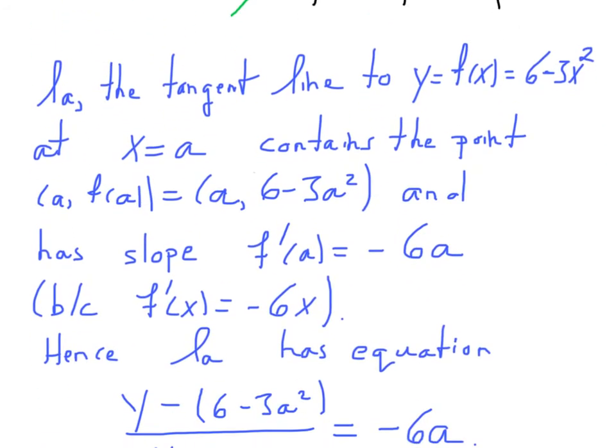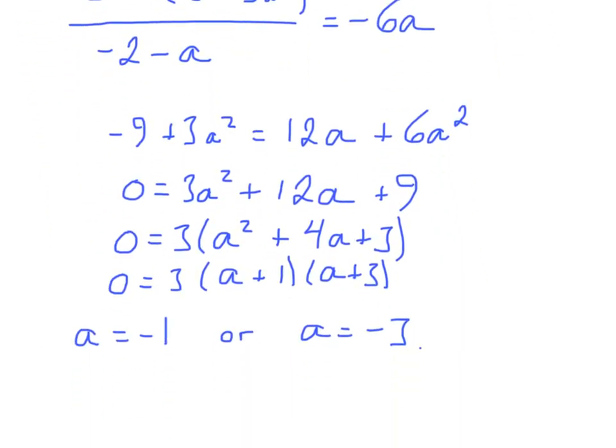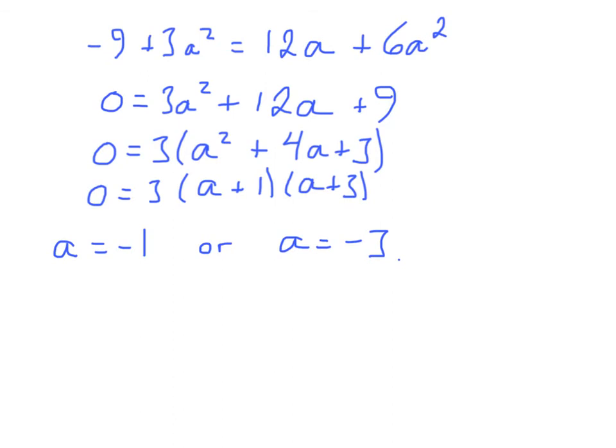In fact, we wrote down a general form for the tangent line to y equal to f of x at x equal to a. Here it is. Define the equation of L sub a then when a is minus 1 and minus 3. I'll just replace the a in this equation here by first minus 1 and then minus 3. Okay, so I'm going to call this equation up here star, and I'll just say from star as we go down.